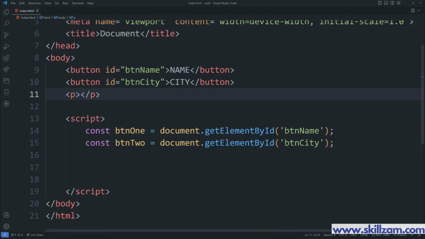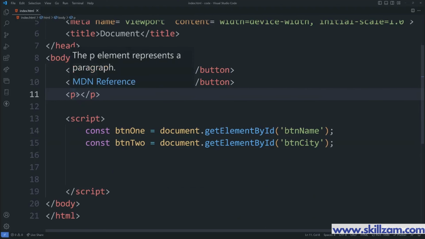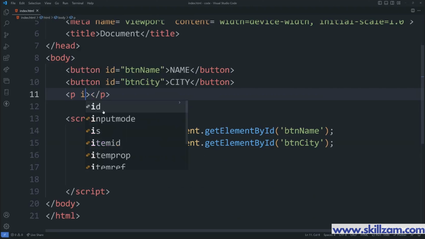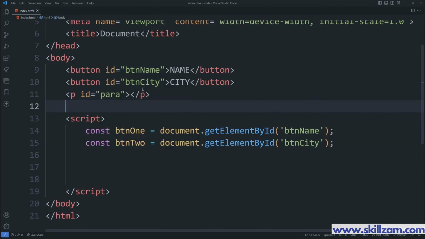So let's say I just create a simple blank paragraph with an identifier named para. I'll keep it blank because this is where I am going to introduce the enclosed tag content depending on the button that I click. If I click name, the para will show the name of a person. If I click the city button, then this para will show the city name. All right. That is the task that I can think of doing currently.